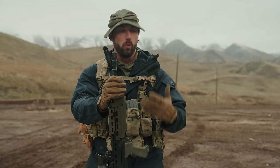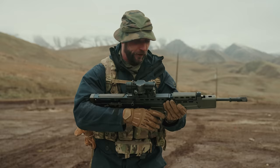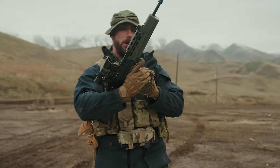And people say a trigger doesn't matter. I highly disagree with that. I think a good trigger is a godsend for a shooter. People will probably disagree with me, but as long as I've been shooting and as many rounds as I've shot, I found that the more I shoot, the more I appreciate a good trigger. So with all that being said, let's go ahead and try the trigger out right here.